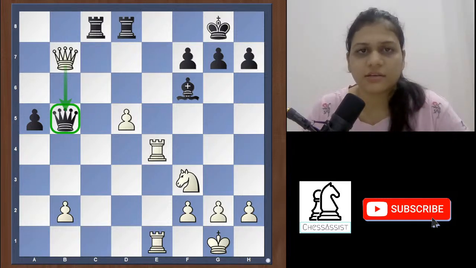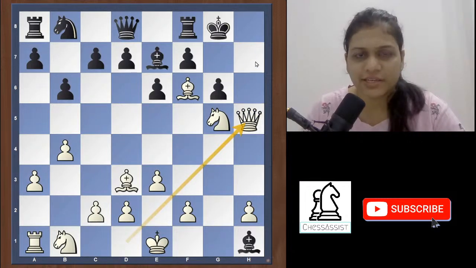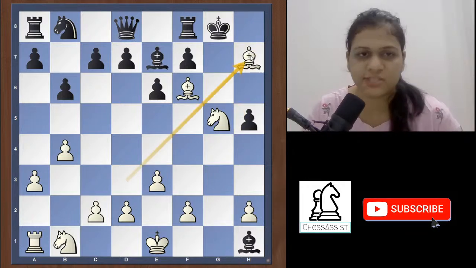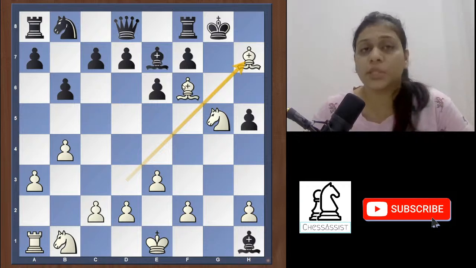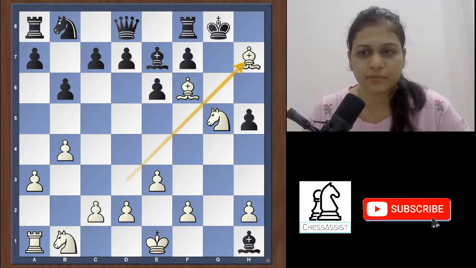right. In the next position, queen h5 is the move. So now you're threatening this and queen h8. So he can take here, but bishop h7 is a checkmate. So it's a Blackburn mate again with 3 minor pieces. Whenever you mate your opponent with 3 minor pieces, it's called a Blackburn mate. And this is one of the examples.